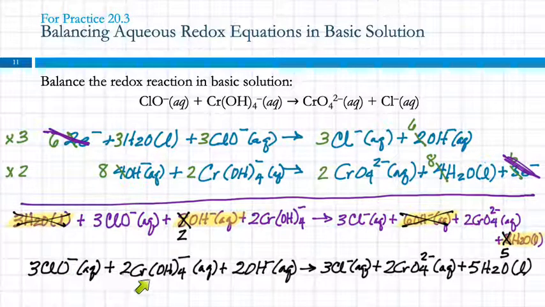3 plus 8 plus, let's not do that one in our heads. 3 oxygens, and there I've got 2 times 4. I've got 8 oxygens, and I've got 2 oxygens there, so that's 13. And then over here, I've got 2 times 4 is 8, and 5 is also 13. And the charges are going to add up too. Aren't those fun?